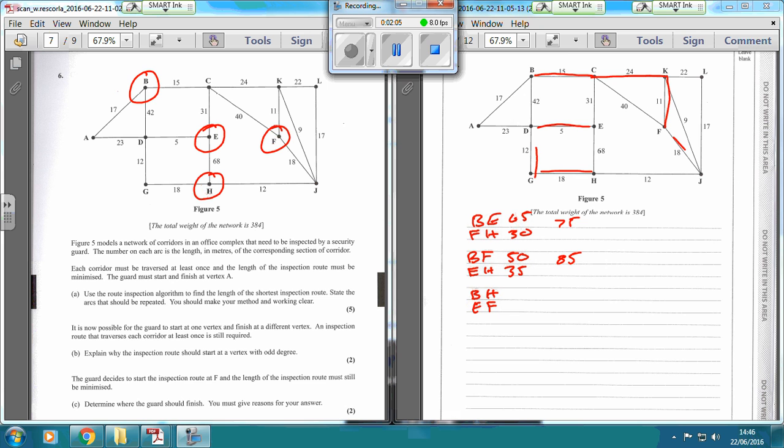Now again, feel free to leave comments on this just in case I haven't found the correct way. B to H, the quickest way looks like to me here, that's going to be 40 and plus 30 is going to be 70. So E to F, the quickest way is maybe this way. So 55, 65, which is 135. So clearly, this one is the shortest.